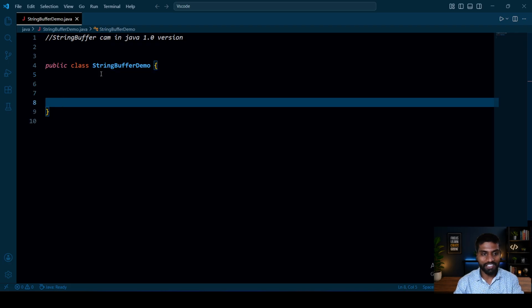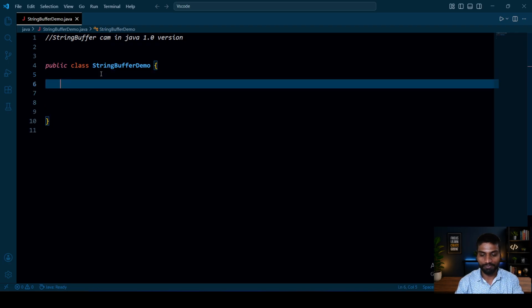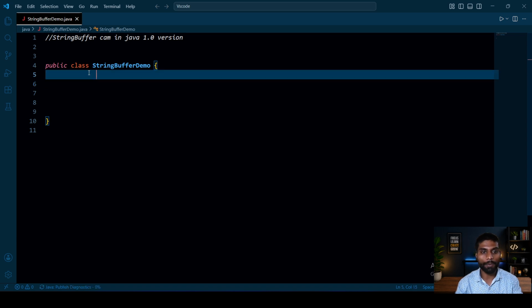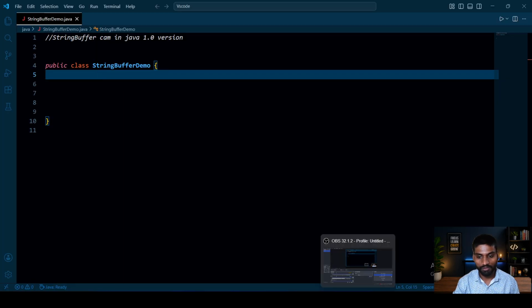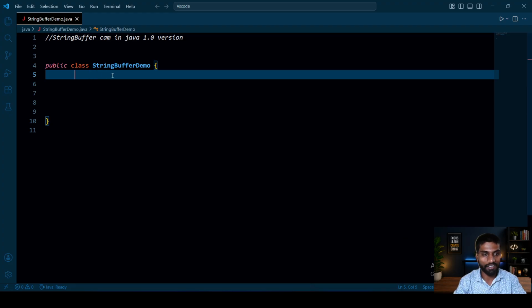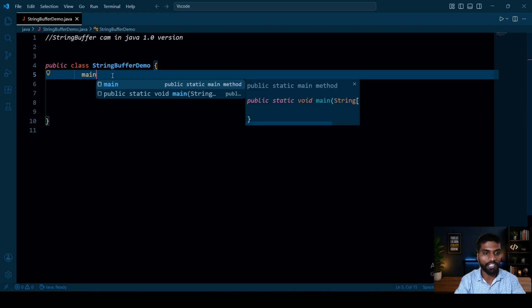If you are writing a StringBuffer class in a multi-threading environment, we can write an example. Suppose I directly write one example, then you can understand better.